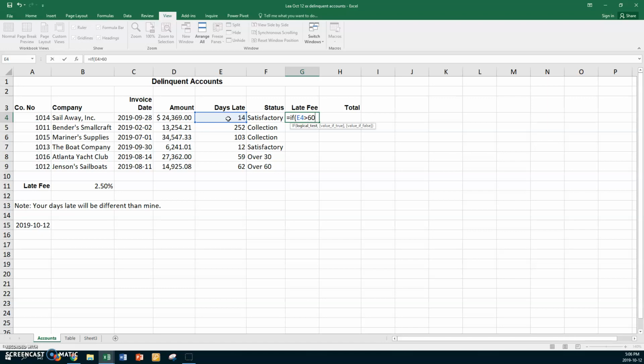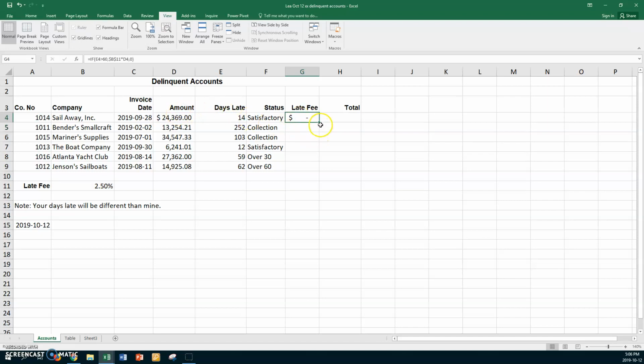So if E4 is more than 60, then there will be a penalty, and the penalty will be 2.5% absolute times your invoice amount. Otherwise, there is no penalty, so it will be 0. Remember, we have to use a 0 value. Close your parentheses and press enter.